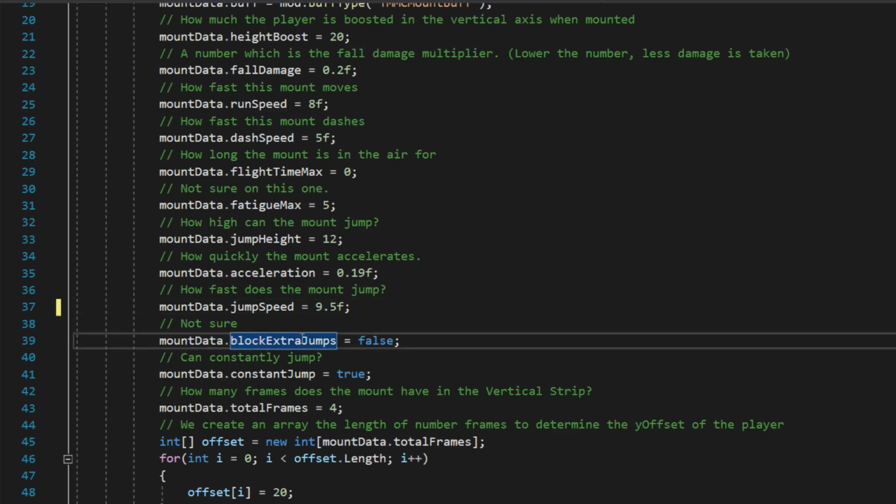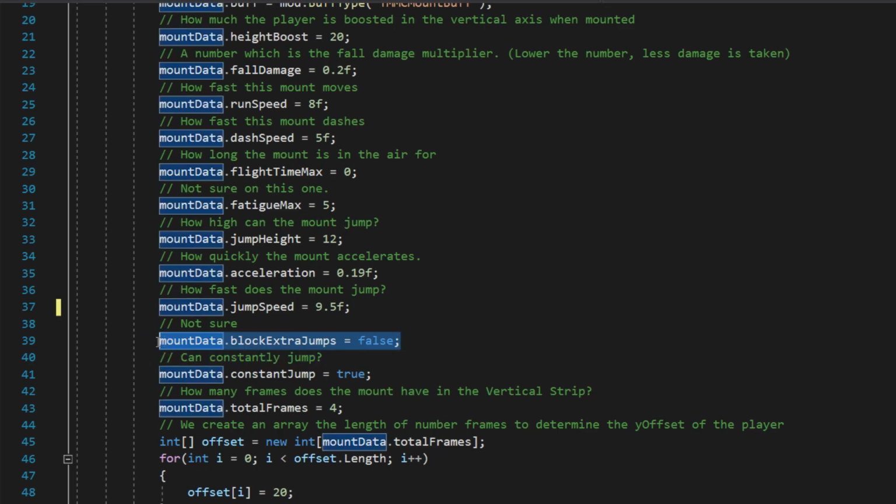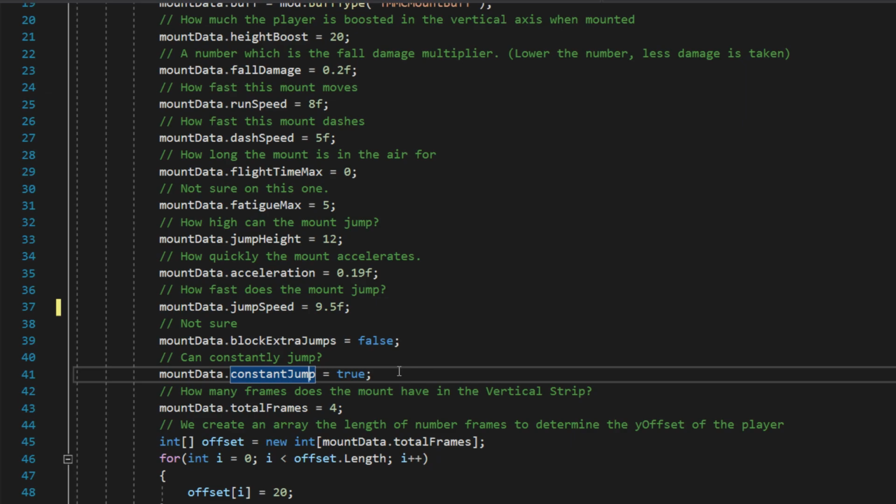MountData.blockExtraJumps equals false. I believe if this is true, it prevents you from having more than one jump or something like that. CanConstantJump. I believe this means if you're holding down the space bar, you'll keep jumping, whereas you need to keep tapping the space bar when you're not on a mount to jump.